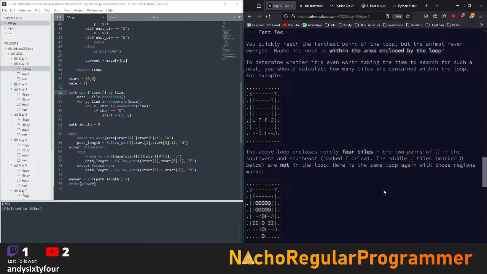I'm not in a particularly thinking mood, but what I'm thinking of here is every time we turn somewhere. Let's say we're going here. Once we turn right, I think it's safe to say all of these are now outside.